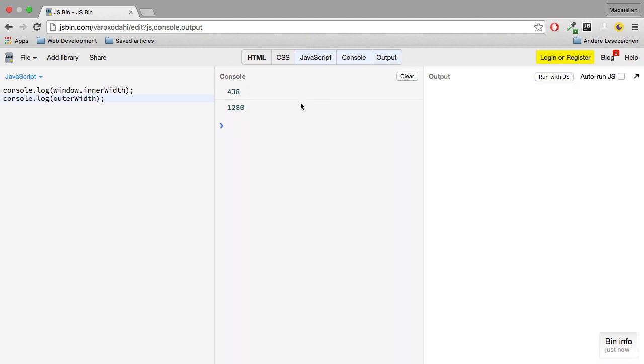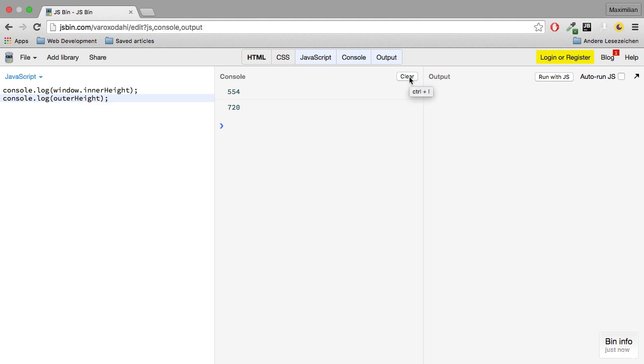And this is why in this case here in JSBin we have this huge difference, because innerWidth is simply this tiny output container here, and outerWidth is the complete page. Normally the difference is not that big, but the difference are possible borders you might have and so on. You of course not only have width, you also have innerHeight and outerHeight. And if I execute this, you also got the difference, including the borders and so on when using the outerHeight, or just the web page itself if using the innerHeight.